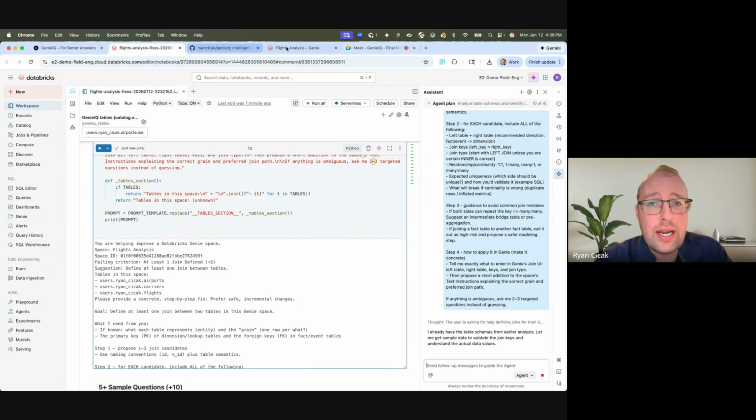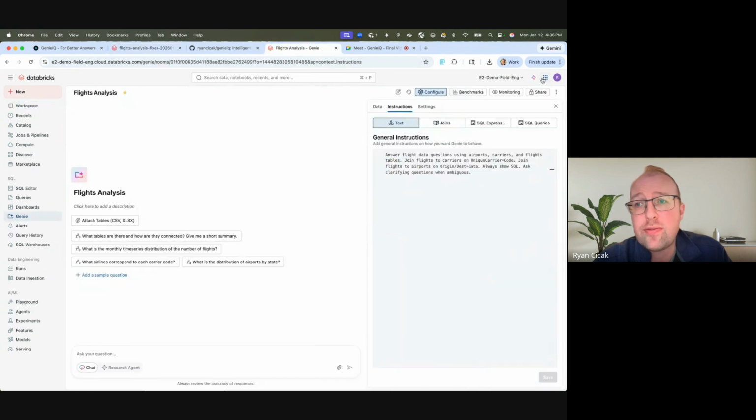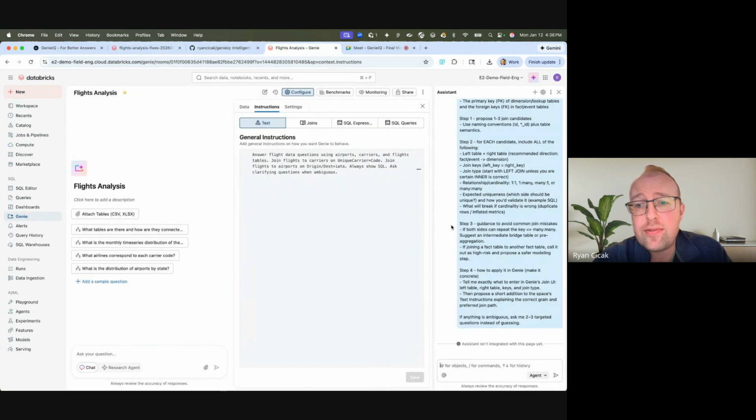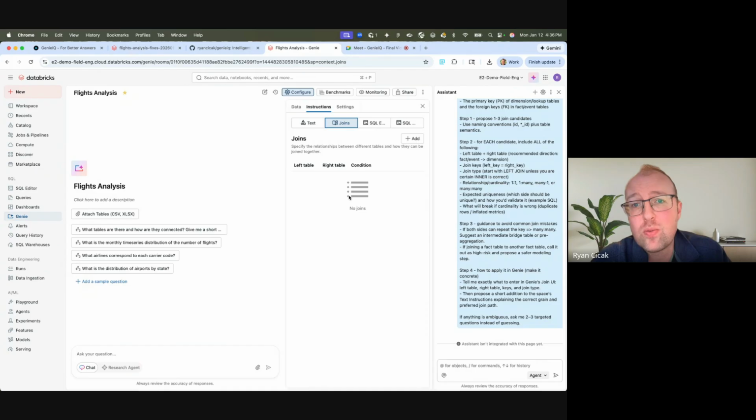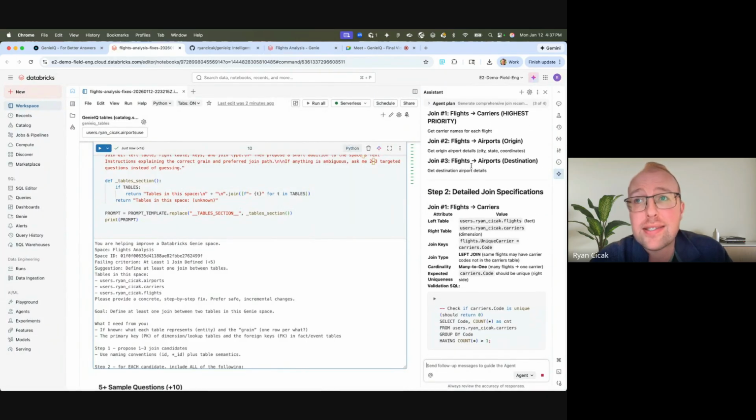And what we can do right now to just make this a little bit simpler is we can actually open up the agent feature inside of our Genie Space, where we can take the answer that the agent gives, and then we can just copy and paste it. If we look at the joins piece, this is where we're going to add at least one join to meet the criteria of this ask.